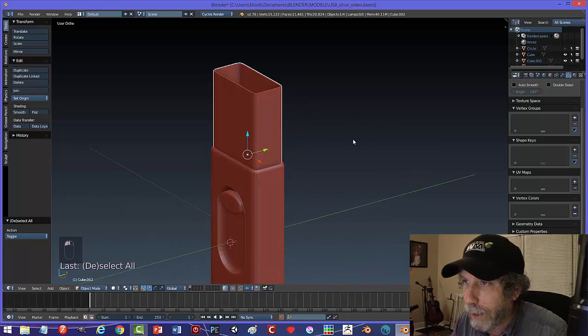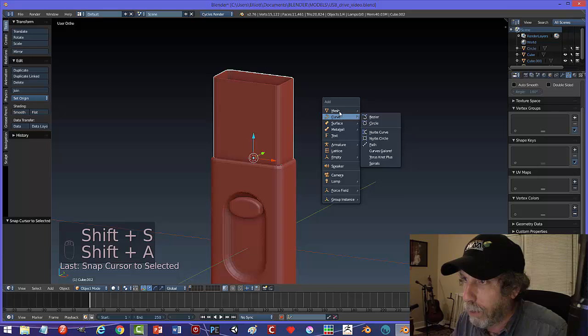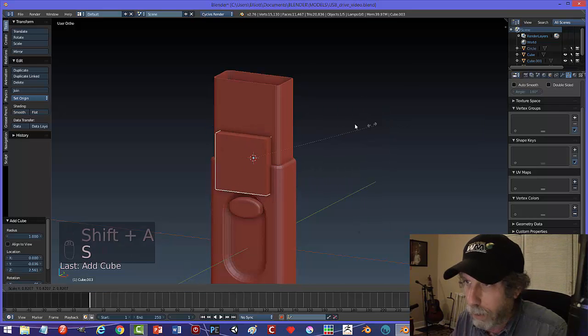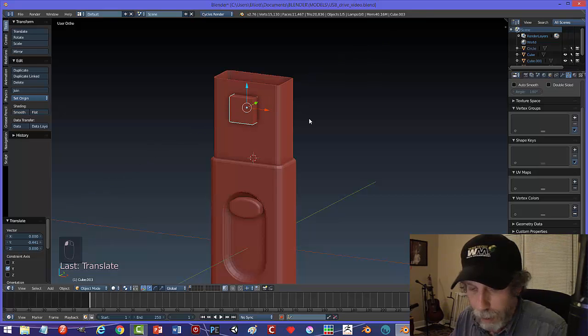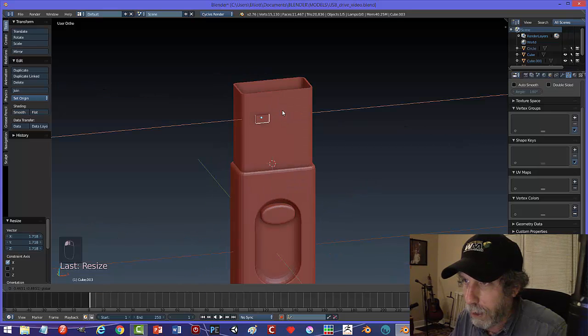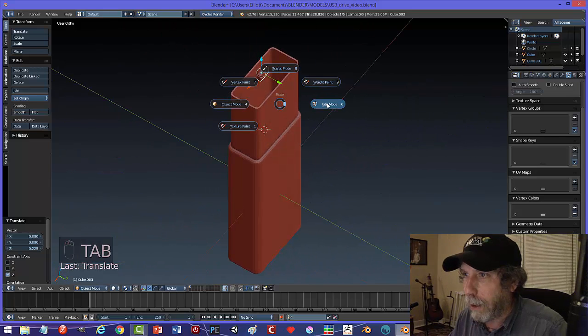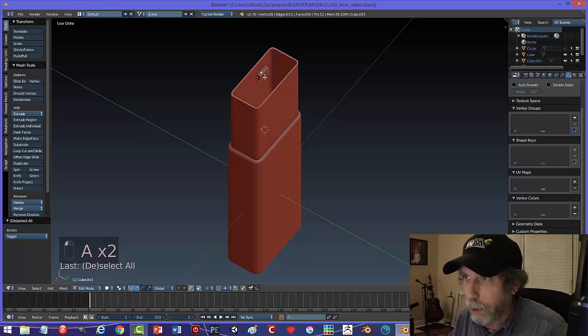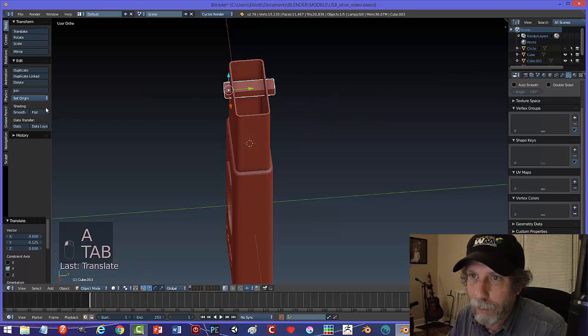To do that, I think I will just cursor is selected. I'm just going to bring in a cube. I'll make it pretty small. We'll scale it the X a bit and roughly position it. Okay, I'm going to come into it and grab this back face and pull it right through the back. All right, so we can get holes in the front and the back at the same time.